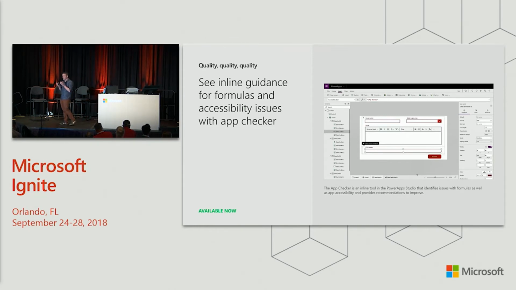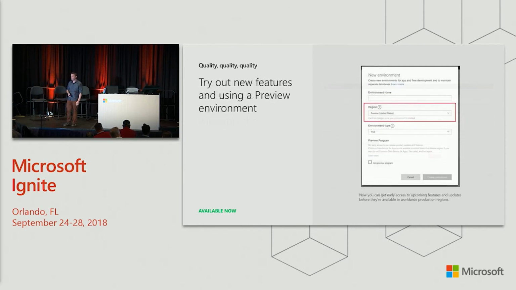Or, hey, the thing that you put here, you don't have an accessible label on this text. So somebody who's using a screen reader might not know how to use your app. So we can detect a whole bunch of situations as you're building your app, pull it out here in the App Checker, and again, right in line, give you the ability to do something with it and understand how to act.